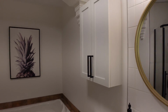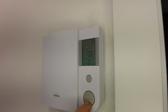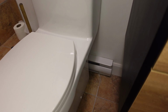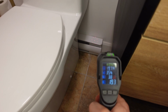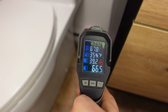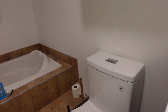And this is what the bathroom looks like. So it is quite a small space. Here's the shower. So it's an 8-foot ceiling. So what I did with the thermostat is I set it to the lowest setting since yesterday, so 5 degrees Celsius. So just to show you that the bathroom has no heating elements in it, I'm gonna take a quick temperature measurement with the thermostat, so the heater here. As you can see, it's at 19.4 degrees Celsius. If I do that in Fahrenheit, that is 66.5 degrees, which is pretty close to our little thermostat here. So yeah, the bathroom has been like this since yesterday.